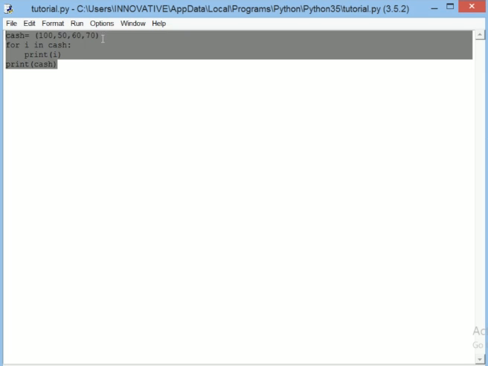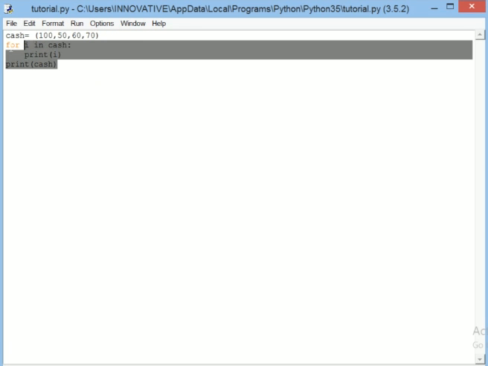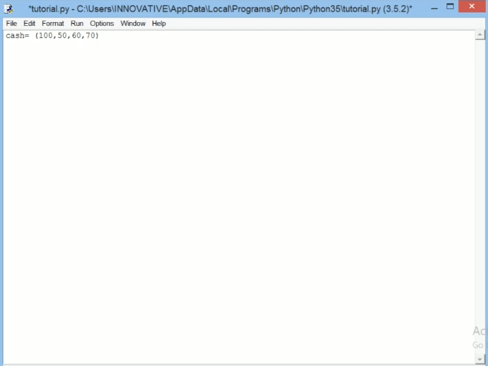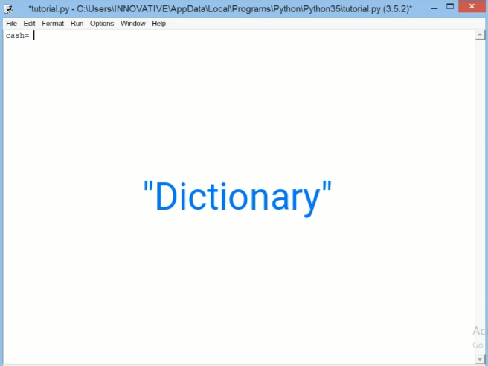Now let's go with dictionary. Dictionary, somehow you are assigning some keys and their values. Example, some prices of items.